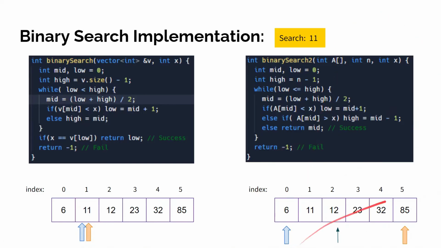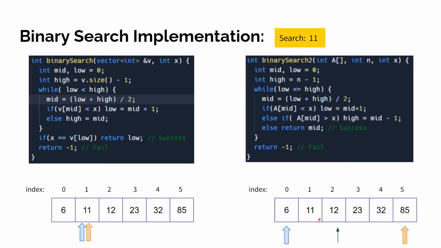So again, we have a low, a high, and a mid pointer. Now notice here the key difference is that we can return mid right here. That is, if the middle is actually pointing to the value we're looking for, we just exit. So this is going to be treated largely the same. Now, we know that 11 is down this left side. Notice how this high actually didn't point to the number 12. It pointed to the number 11.